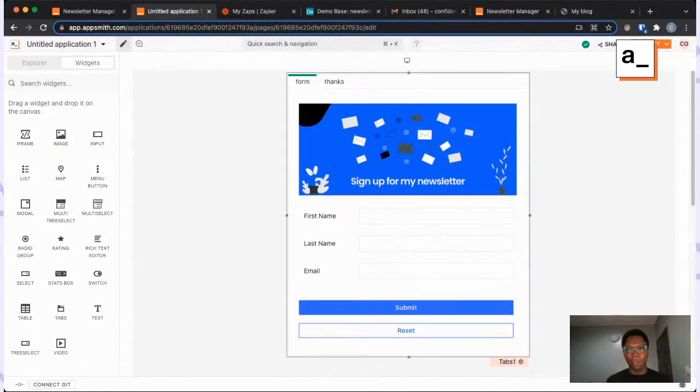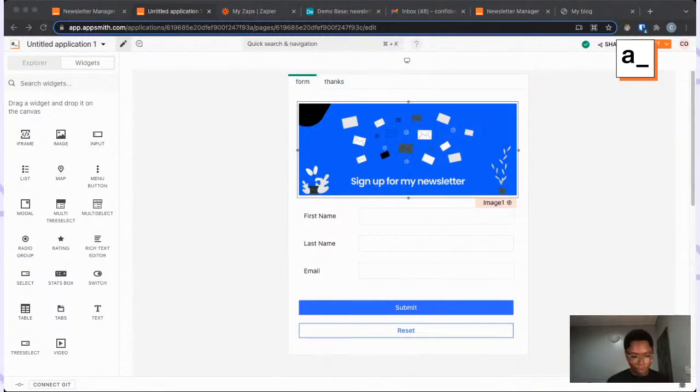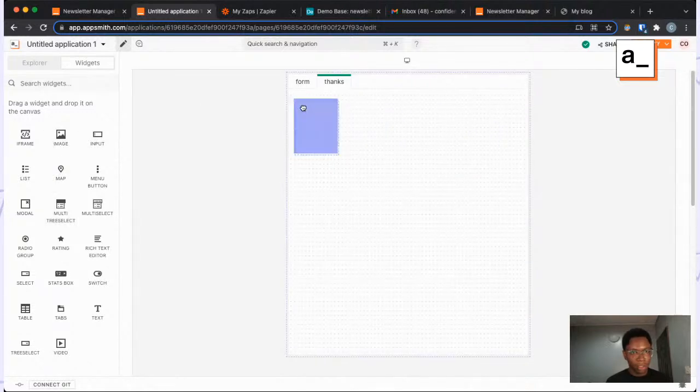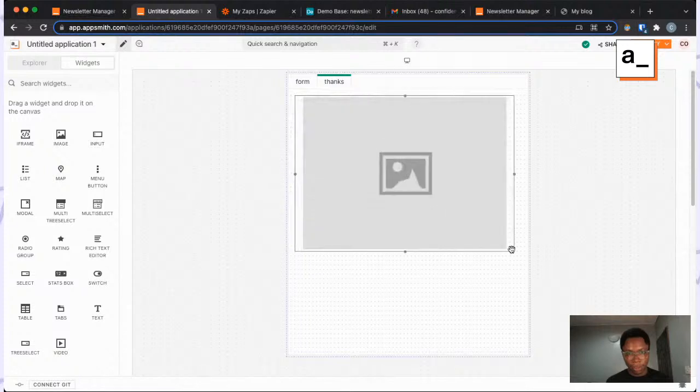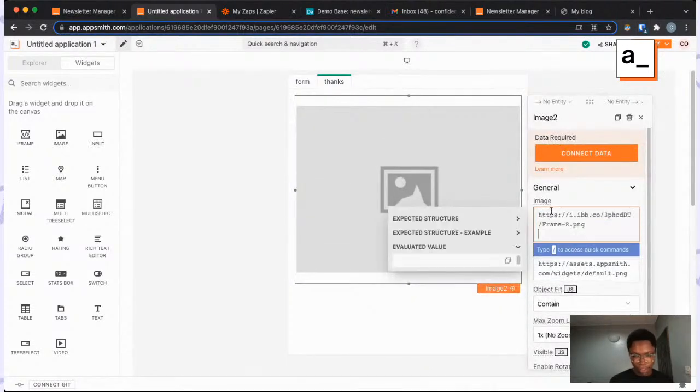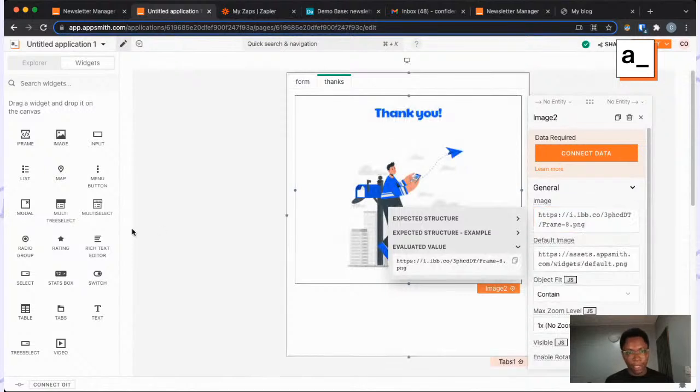We also need to configure the thank you screen. So I would need to bring in an image widget for that. So let's go to the thank you screen and then bring in an image widget right here. And I can expand this to take up the entire space. And let's put in the image URL for the thank you image.